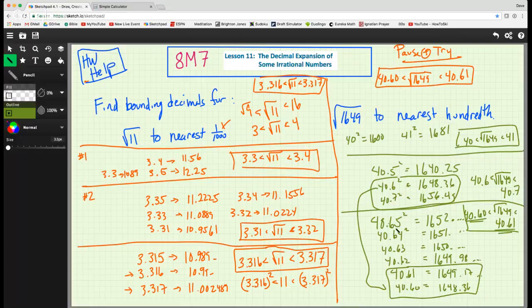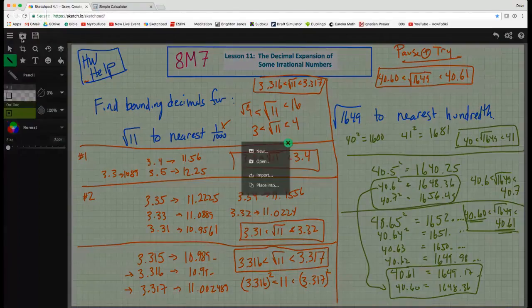squares. Now realize that all of these numbers are irrational. So I could keep going forever and keep getting the nearest hundredth, thousandth, 10,000th, 100,000th, millionth place, and I will never get a repeating number. These numbers will never repeat because they're irrational. That's something that I haven't proved to you. There's no proof for this so far in any of these lessons, but you can know that it is true and it has been proved. And maybe later on in these lessons, we'll go about proving it, but it's not required so far.